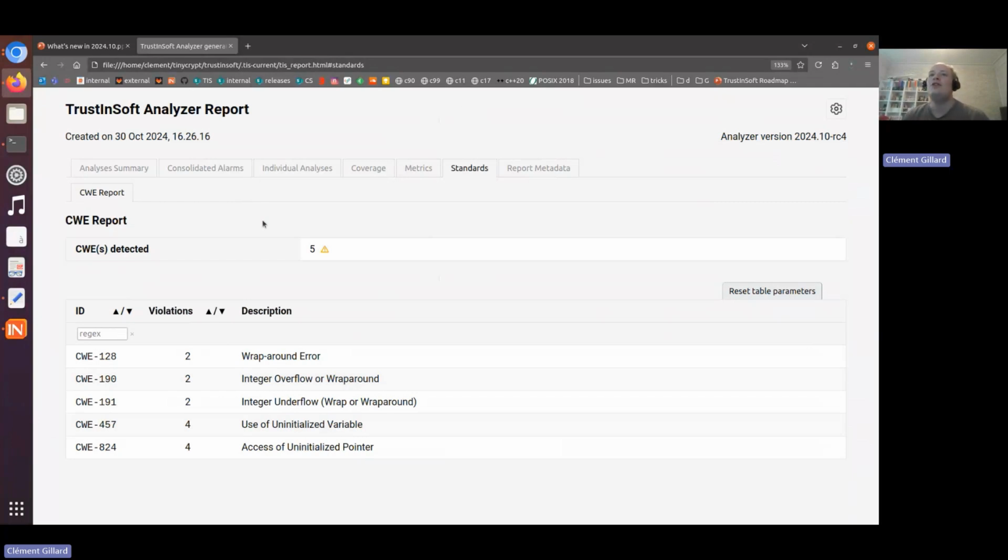But for now, I have this CWE report telling me all of the CWEs that were found in my program and how many times they were found. So now I can do my CWE report directly from the TrustInSoft report. I don't have to use an external tool. So that's great.